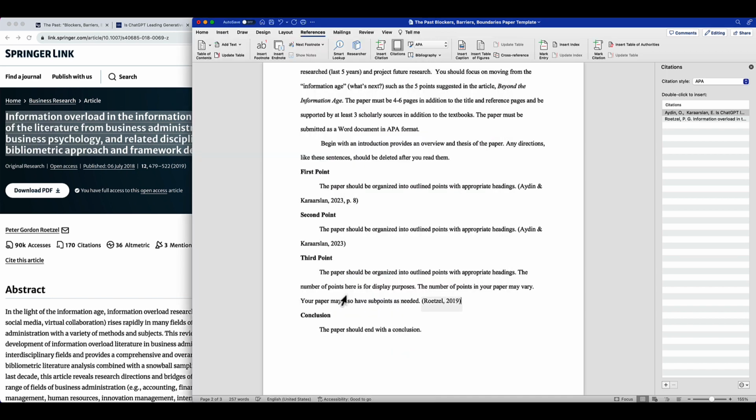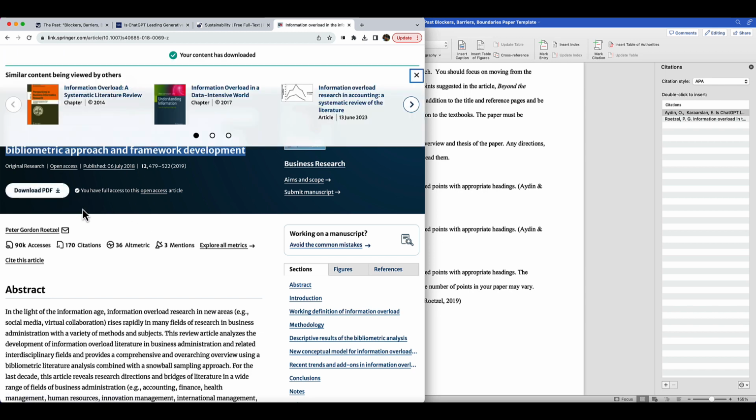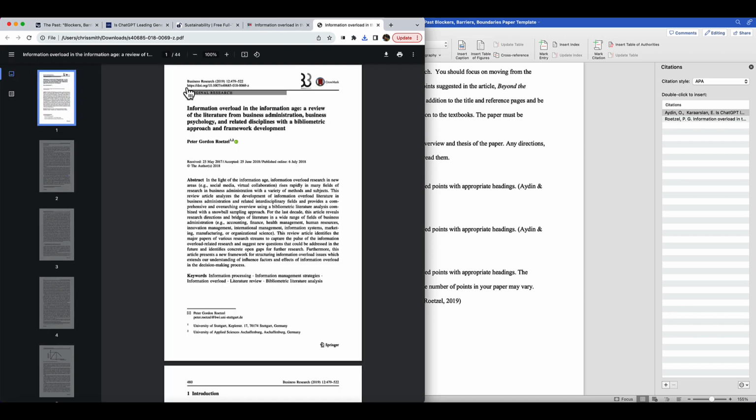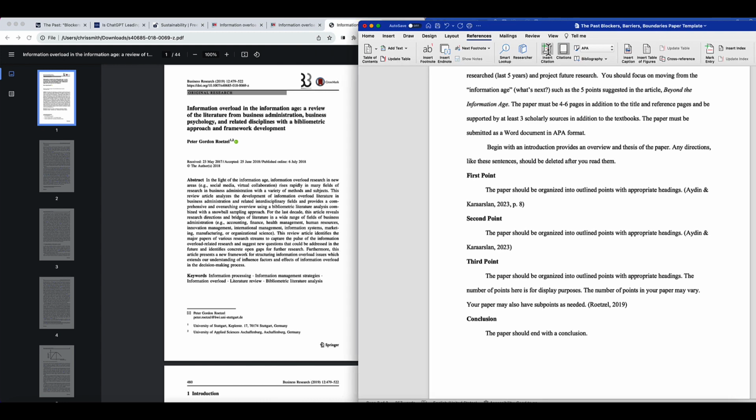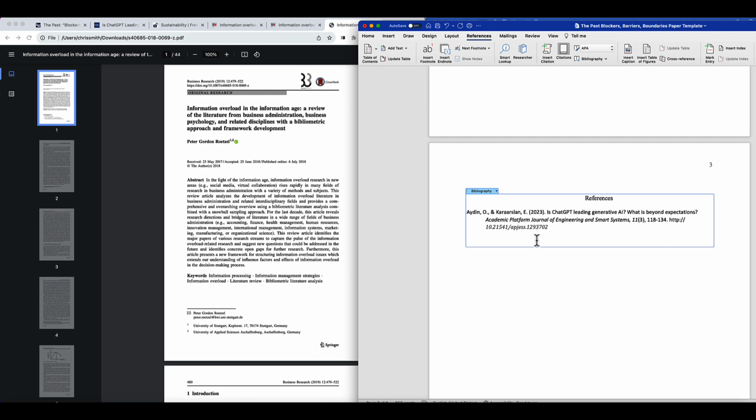Okay, and then the last item that we need, we'll go ahead and click OK there, so it'll put in our in-text citation. The last item we need is that DOI URL. So if I download the PDF and open that up, I can access that DOI URL inside the article, and it's not letting me copy paste, so I'll have to manually type this one in. So I'll go down to my bibliography, and instead of typing it in, notice it didn't add that one, but if I click the down arrow for the heading for bibliography and do update citations, it will automatically add them in alphabetical order, just like I need to do.